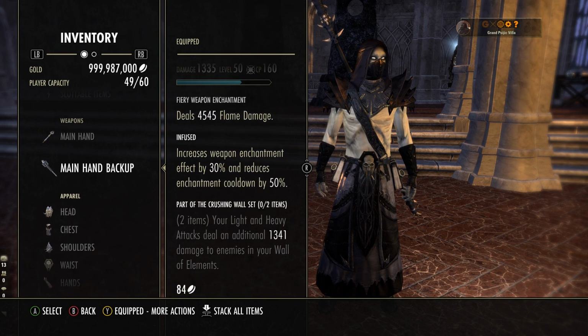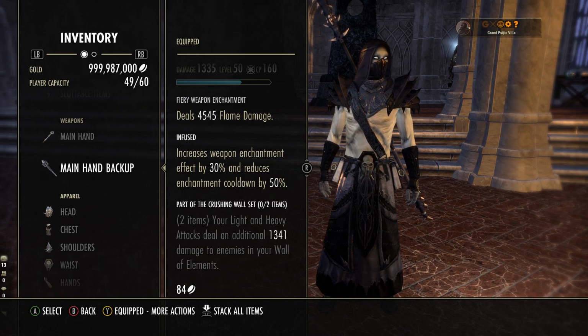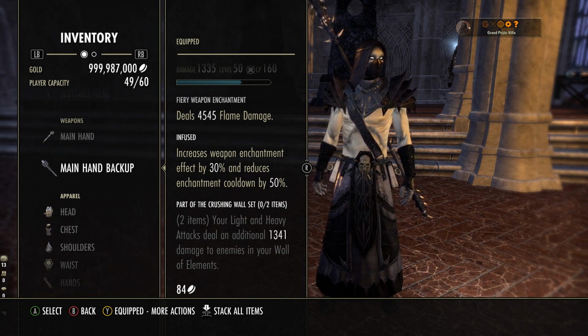This is very important, by the way. While your Wall of Elements is down, your light and heavy attacks have increased damage added to them. So make sure your Wall of Elements never falls off if you can help it. It's really important to keep that down. It's your main bread and butter skill. Keep it on the floor.